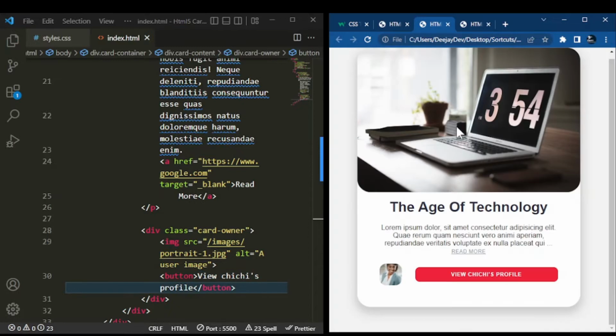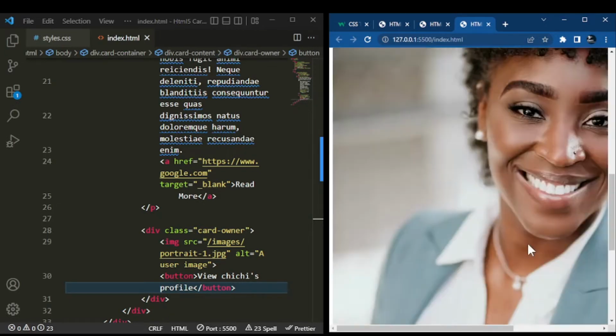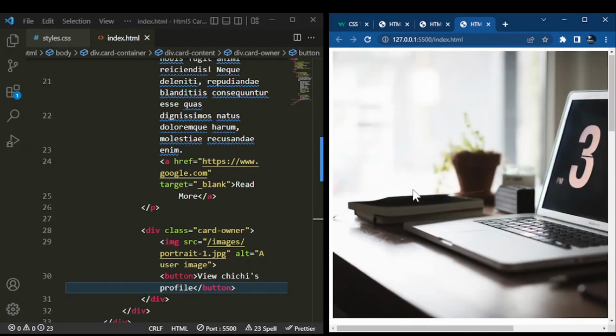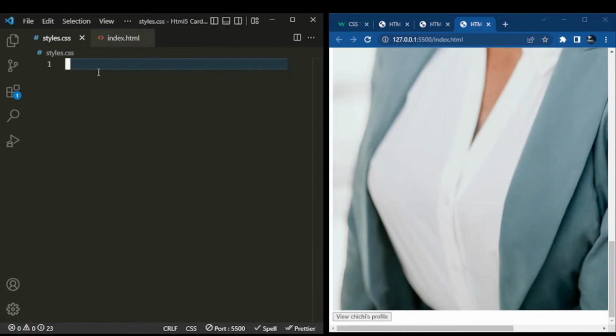Now if you press save, we get the picture, we get everything. We get the two images, we get the text, we get everything we need. But why doesn't it look like that? So what we need now is the CSS, right? Now is the time we can add the CSS to our code. So let's go back into our CSS.